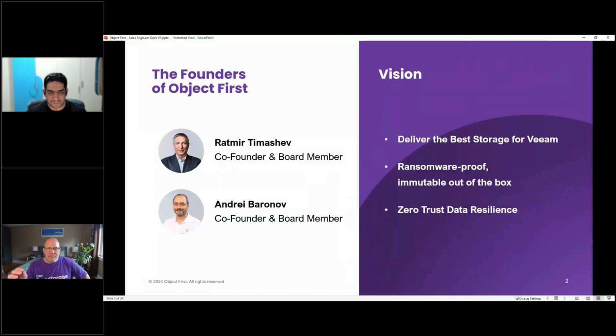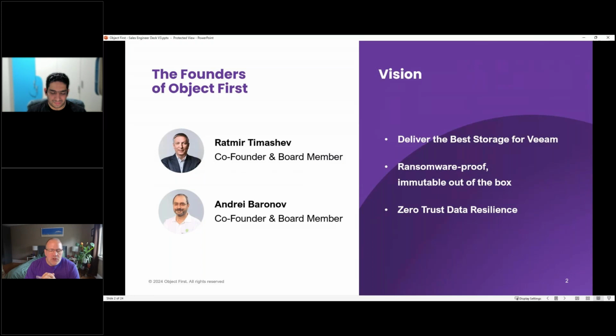Okay, so why is it special? Well, one of the reasons is the founders of Object First are the original founders and owners of Veeam. So Ratmir Timashev and Andrei Baranov, they founded Veeam. They brought it to its enormous success, and then just a few years ago, they sold it. And the question was this. When you sell a company like Veeam, when it's so successful, I always think maybe I'll just go and live on an island and watch football all day long, and soccer, and enjoy myself. But they left Veeam, yet Veeam is very close to their hearts because it was such a great success for them.